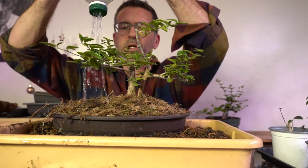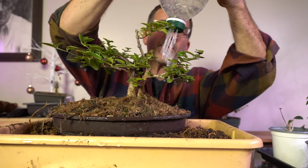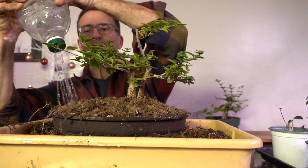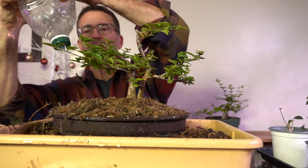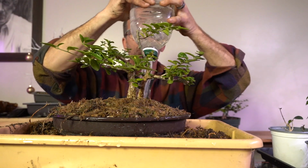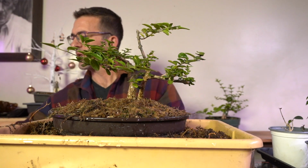Time for a good watering. We've got the sphagnum moss where we want it. It's going to provide that moisture barrier. Really, it's going to provide protection for those roots. Maybe get some semi-aerial roots. Not really aerial from the tree, but aerial from those roots that were sticking up on the surface. Keep them really nice and moist, extra long with this sphagnum moss that won't dry out as fast in my room. Keep the tree nice and moist throughout. Let's see how that's looking now.